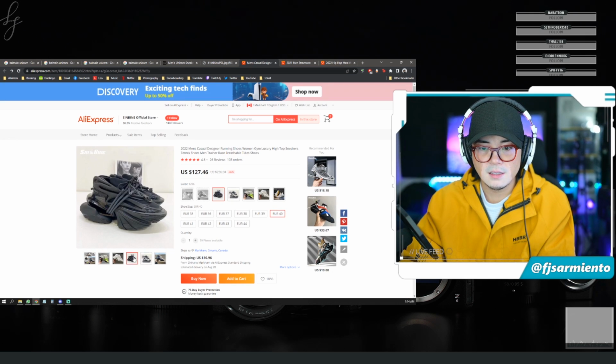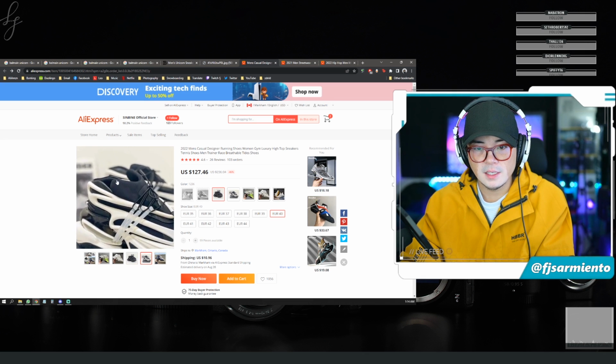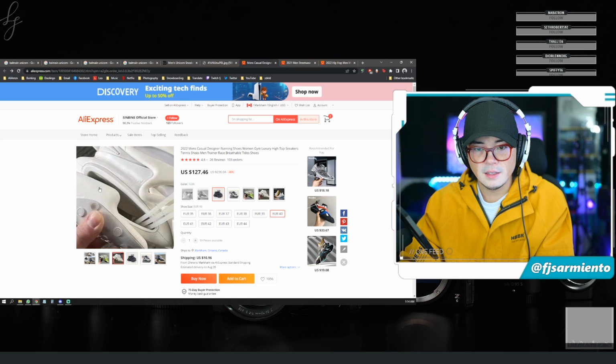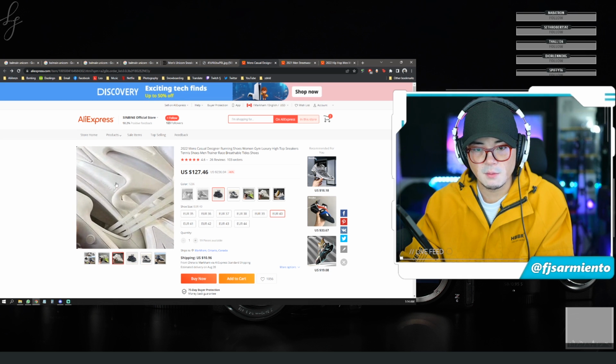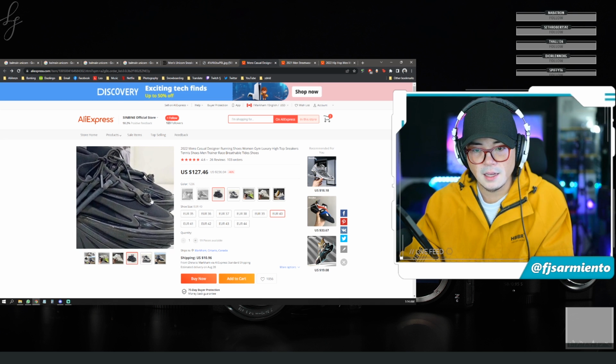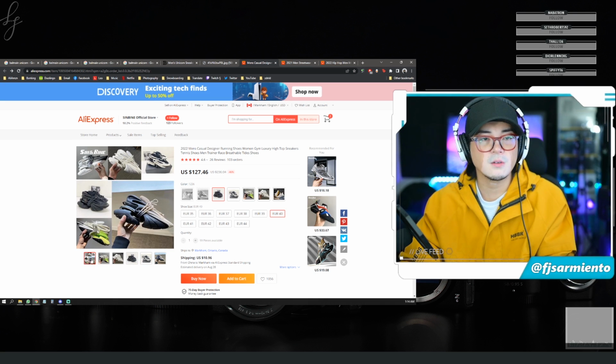And then he has these two images which appear to be the actual stock that he has a hold of. You can see here it doesn't have the branding on the tongue, and on these two, it looks as if it was photoshopped out. The Balmain logo would have been here. It still has the lion's head though on the front accent. He doesn't have any photos of the bottom of the shoe, and we'll get into that.